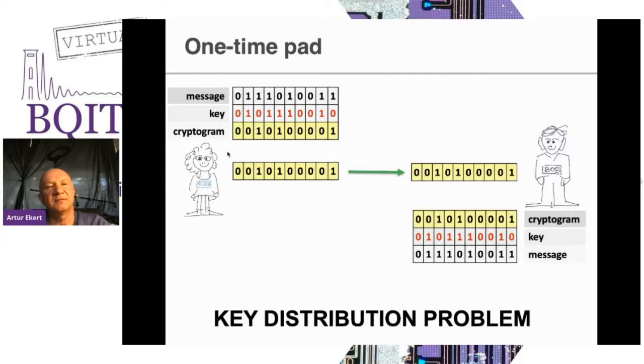I'm showing you here one method of encryption that is known as the one-time pad. You can see in the top left corner of the slide a message written in binary; you can use ASCII code, whatever. This is clear to everyone. There's a sequence of zeros and ones, a romantic message from Alice to Bob. By the way, this sequence of zeros and ones in the message has the statistical pattern of a natural language.